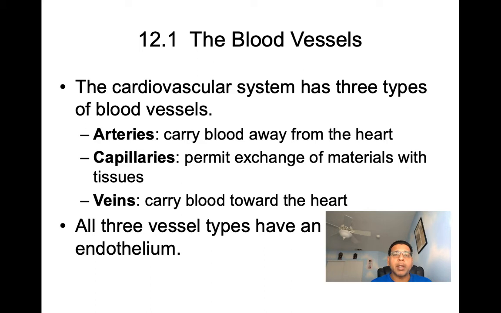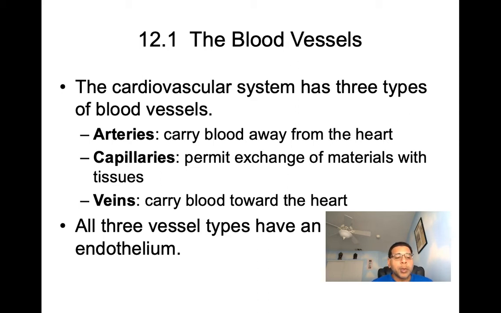Now when we talk about the cardiovascular system, we'll see it is going to be made up of three major organs. Number one, we have the heart. Number two, we have our blood. And number three, we have our blood vessels. Let's talk first about our blood vessels, and then we'll look at our blood, and then we'll take care of the heart. And then we'll have a nice idea of this whole cardiovascular system.